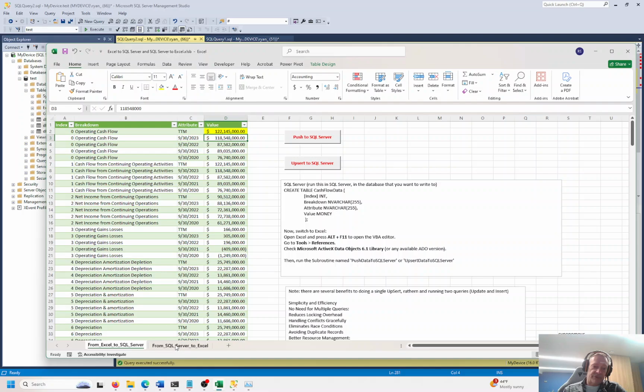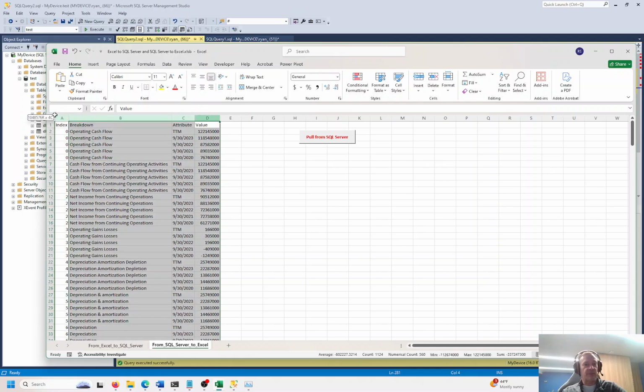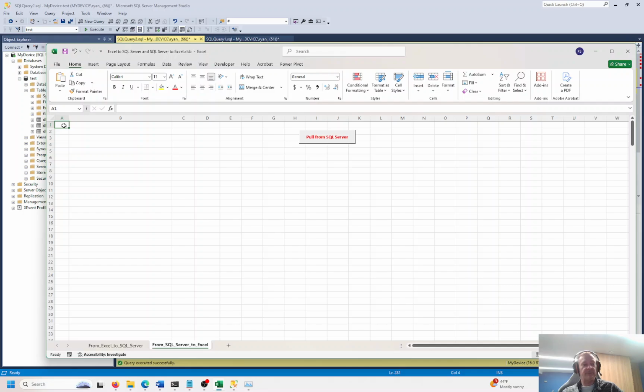Now we go from SQL Server to Excel. So let's say the data is in SQL Server and you want to pull it into Excel so you can work at it. Remember, this is a single source of truth in SQL Server or any database that you use. Everything is refined, cleaned, polished. It's in a good state, structured, and preserved in a way that anybody can use the data quickly and easily, right? When you get into a spreadsheet, you can play around with it, manipulate it, change it, do whatever you need to do. But you don't necessarily want that in a database. You want high data integrity, super integrity on the database, right?